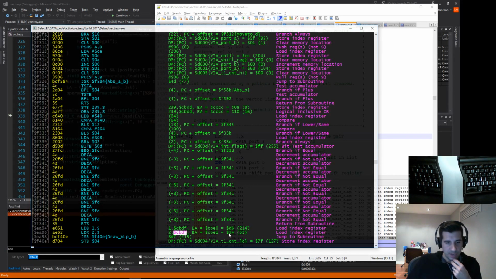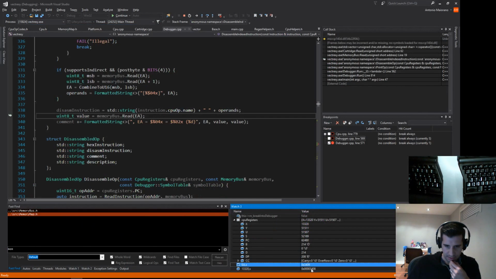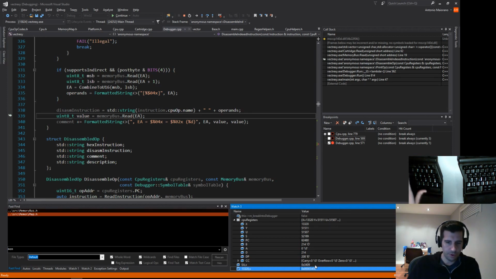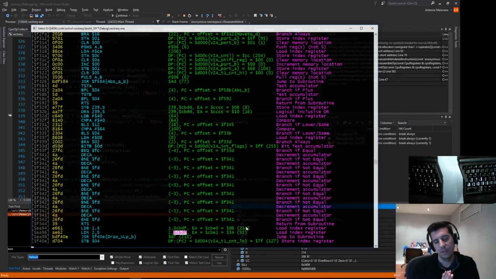But we know that it read 34, and then at CBE2 it must have read 08, because that's what we see in X here. 34 followed by 08. So does that make sense?